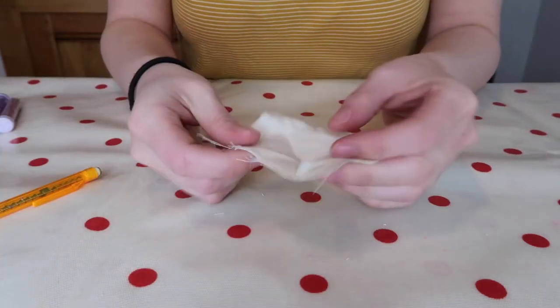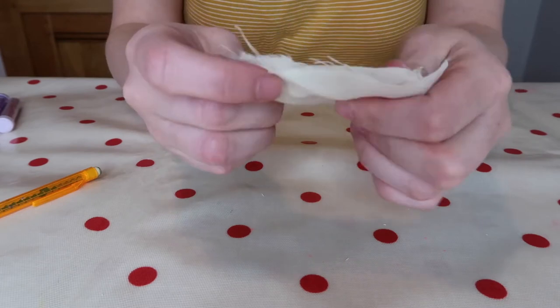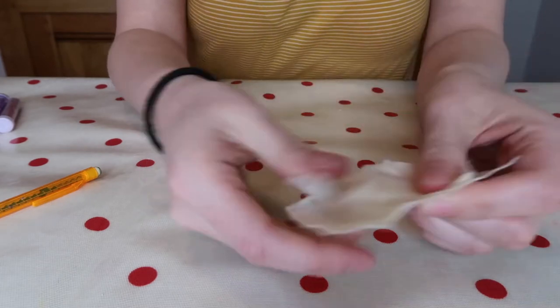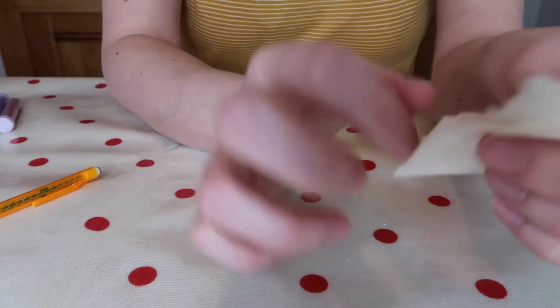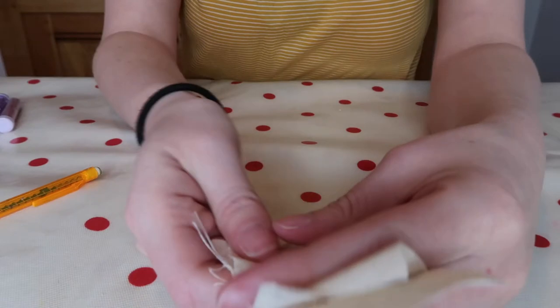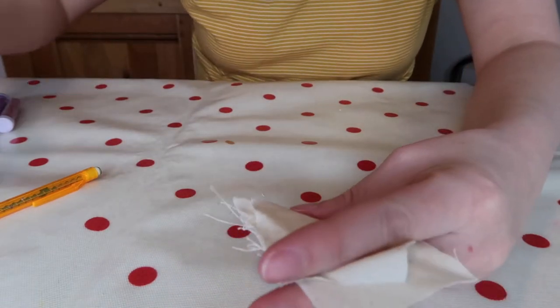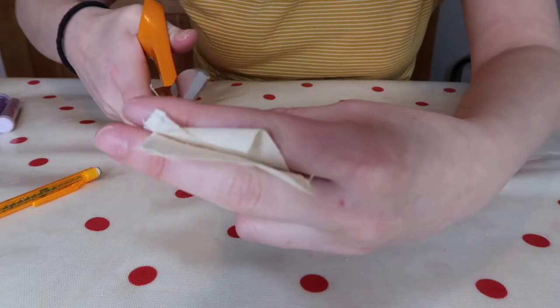So what I've done is put both of them. If this was all in one, you just obviously fold it in half, which is what I was going to do. And then I've just put the ends together. This has been really crumpled, or it's been in a bag in my cupboard, so I probably will go and straighten it. Yes, I said straighten it because I'm too lazy to iron, so I just straighten everything.